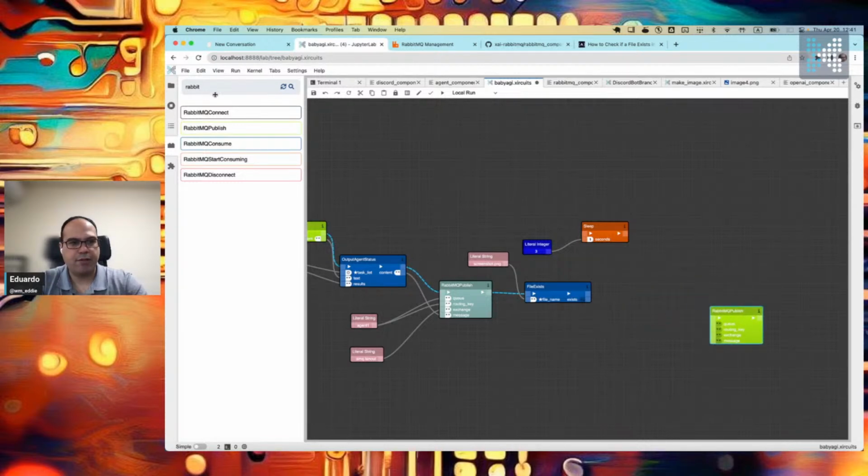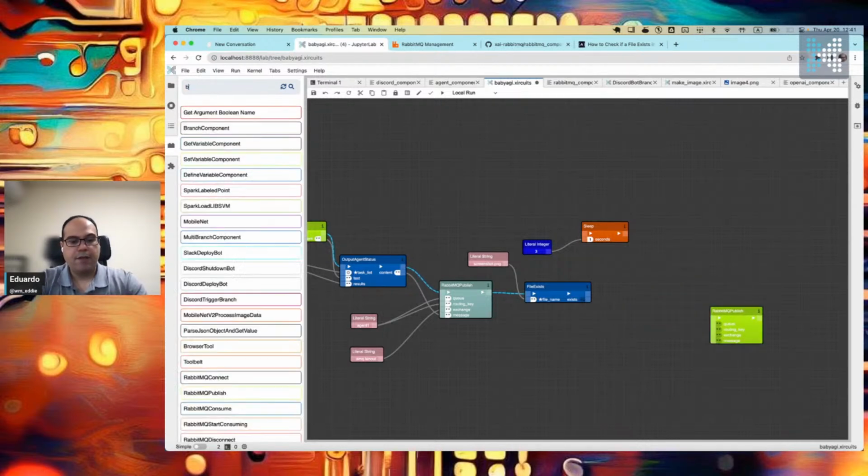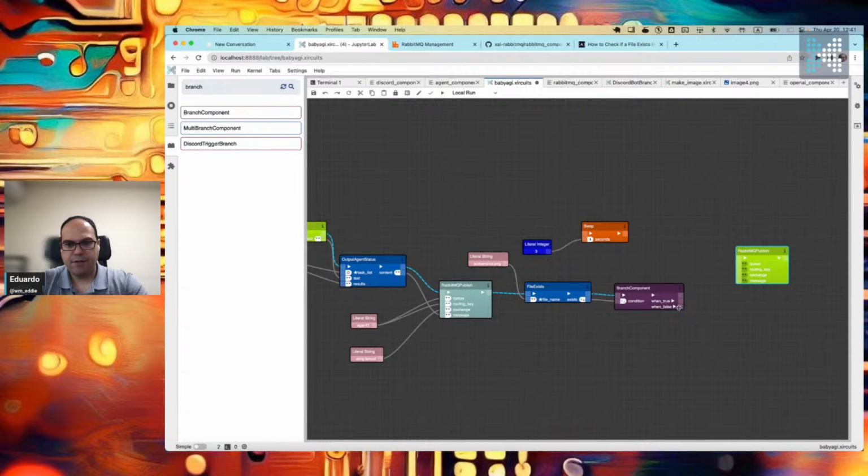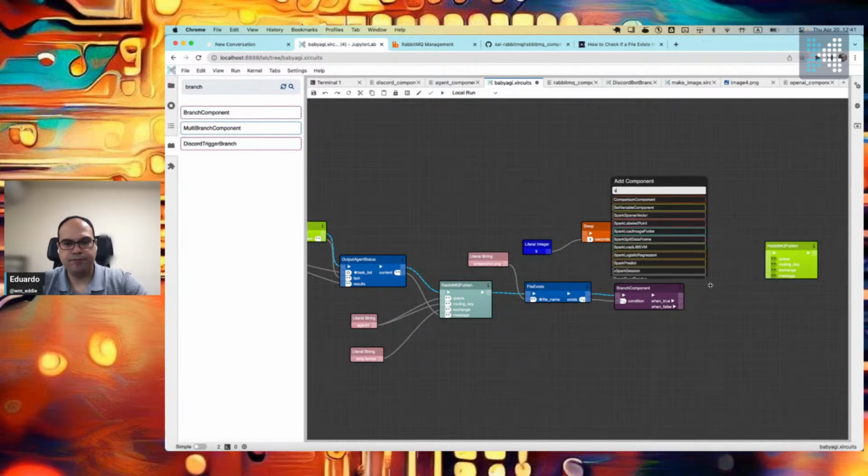I think we need a branch, right? Okay, so if the file exists, then we're done, right? So when false, we're essentially going to do nothing. But when we are done, we are going to set a variable.